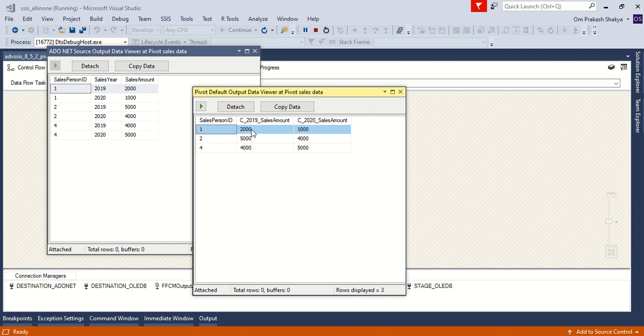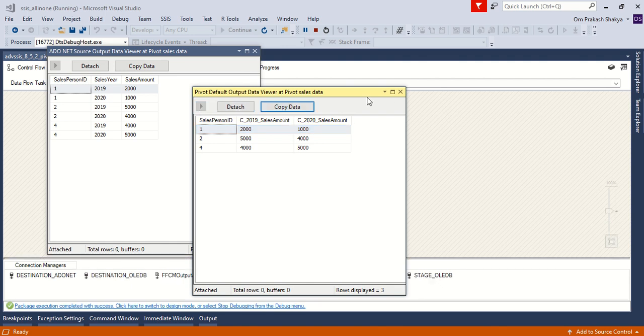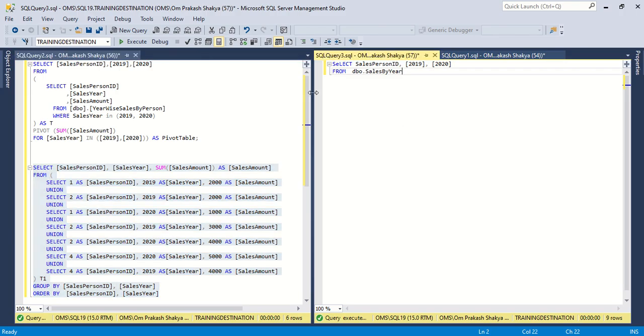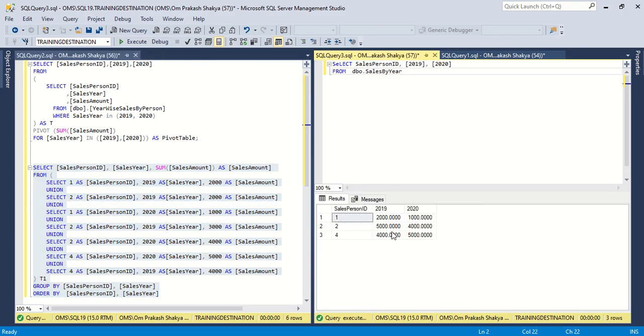So for 2019 it is 2000, and 2020 it is 1000. So it is loading the data into the table. Let's query that data. See, this is loaded into the destination table.